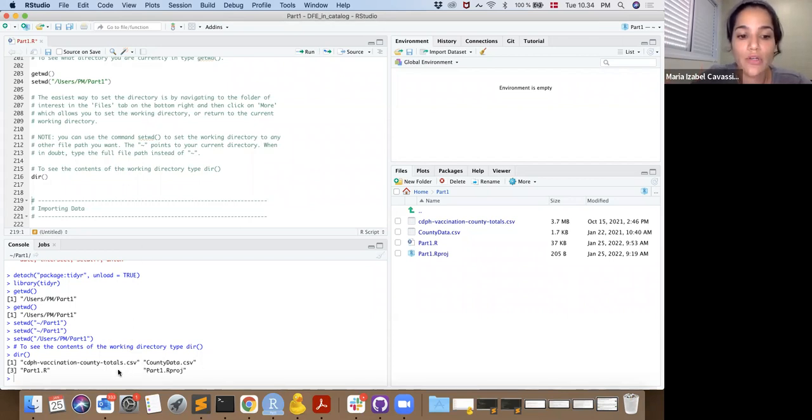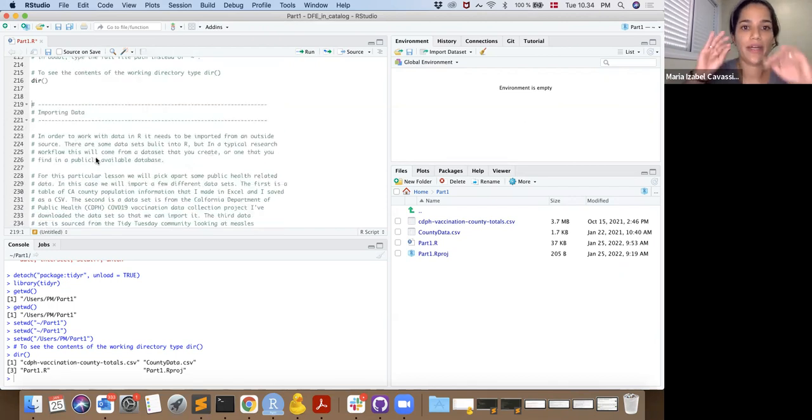So here we have two different files that are common, a CSV format, and then we have the R project, and we have the part one R script, like we see here.